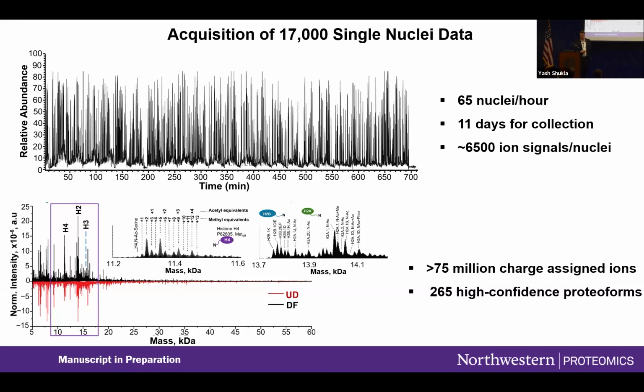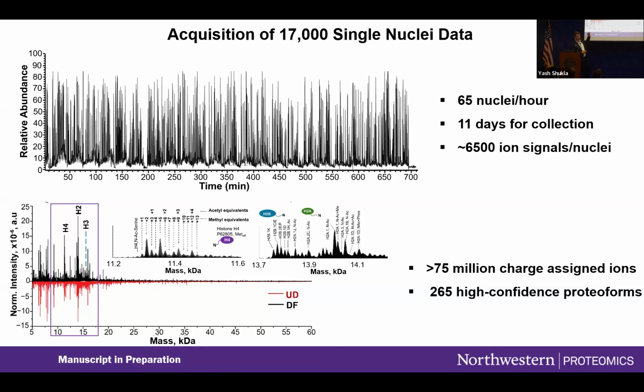And using our intact mass tag approach, we've previously created a top-down database using the same sample set. And we have 265 high-confidence proteoforms we're able to determine through isotopic matching here. Here are just a few of these insets. You can see what some of these distributions look like. We get a lot of ribosomal binding proteins, a lot of histones, of course. And here's the H4 region, with acetylations and methylations. Here's another inset of various proteoform landscapes of H2B and H2A.